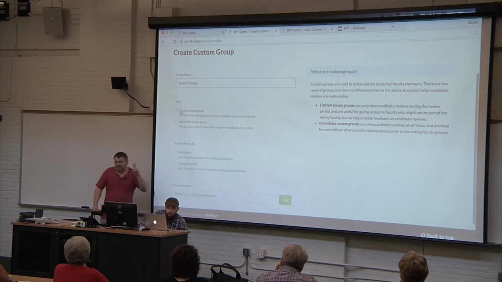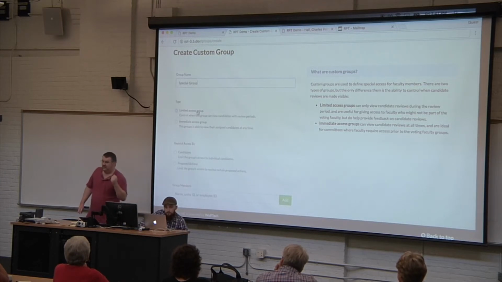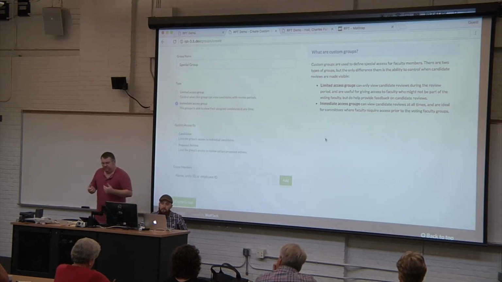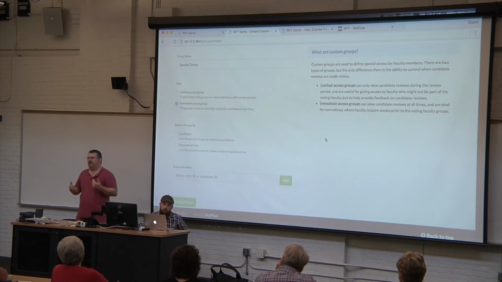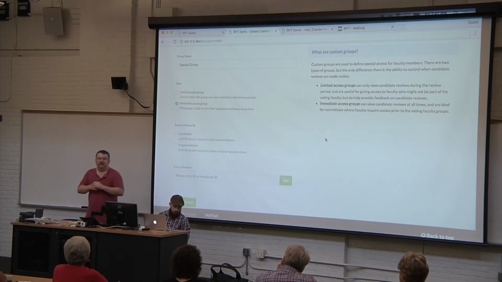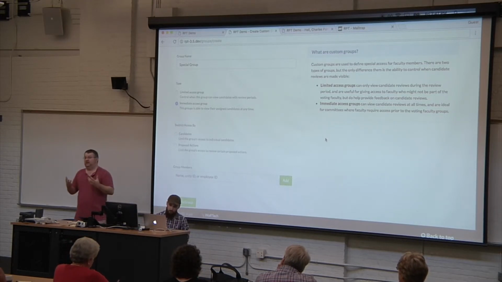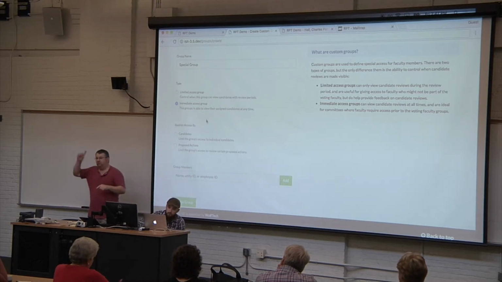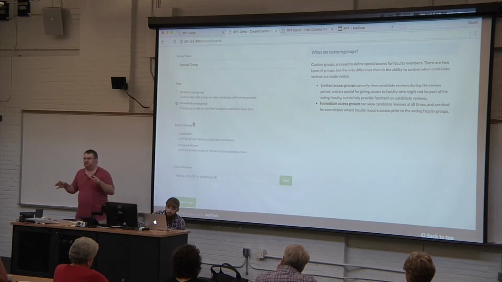You're going to determine two things: what type of access they have and who this group is going to be looking at. Specifically with the types. In the RPT system, you're going to have some folks that have access to view the candidate information immediately. Generally, these are departmental committees that are going through all the candidates. This is before we get to the DVF voting. A lot of departments have these. And so those folks need immediate access. So for those, you just simply click immediate. It means that the moment they're in that group and the moment you've got candidates in the system, they can see the information just like you can as a liaison.